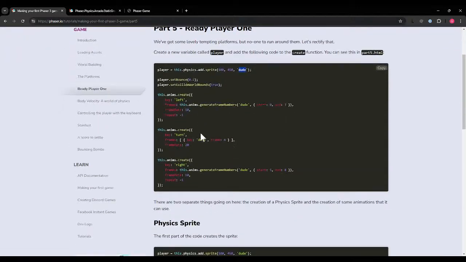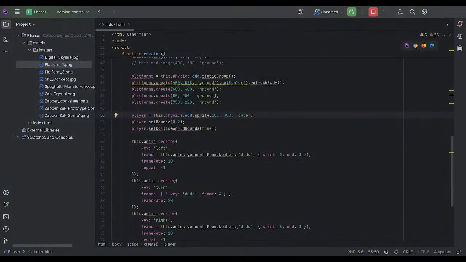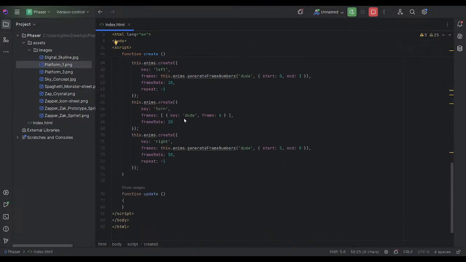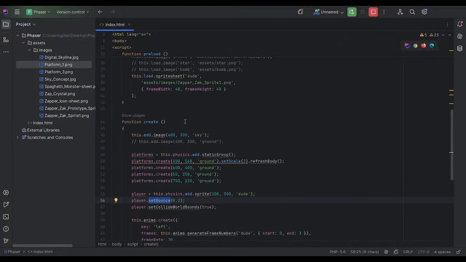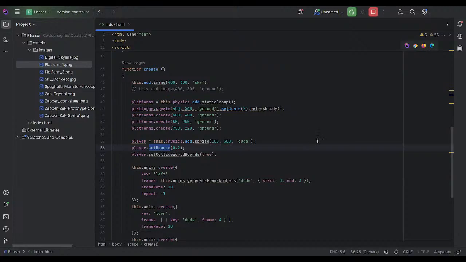And now we're supposed to get him to where he collides with the world bounds. Why is he not colliding? That makes for an interesting concept here. Let's go back. He's actually supposed to be colliding. Set collide world bounds, set bounce 0.2. Did we forget something here? Let me take a look. He's refreshed and he should be bouncing off of the ground now, so I must have missed something, because this player set collide world bounds is true.